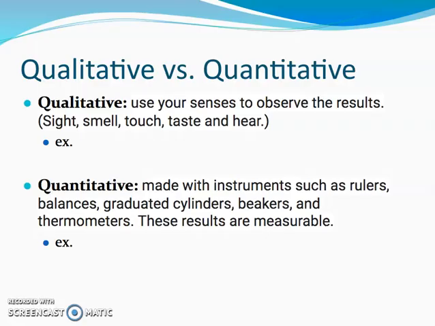I usually think of it as quantity. So if someone asks you the quantity of something, you would give them a number. That's usually how I try to help remember it. So just keep that in mind as we go forward. Again, if you need to take a minute, write down examples, like that it weighed 2 grams. There are tons of things that you could do for quantity or quantitative. There were 3 bears, which isn't necessarily made with an instrument, but it is something that you can see that is a quantity. So, yep, make sure we have those things down.